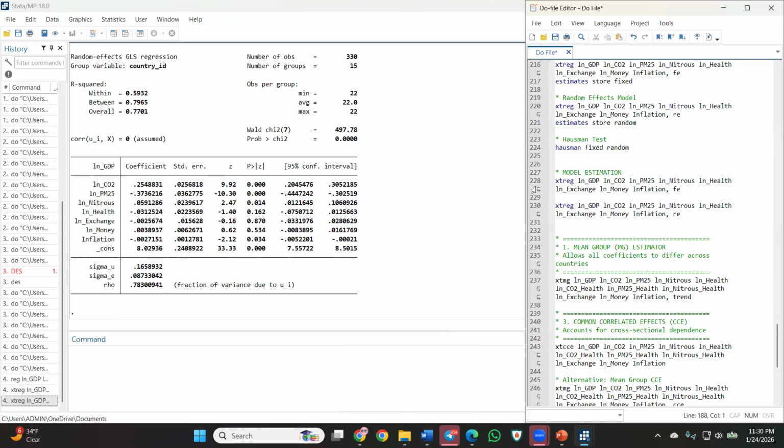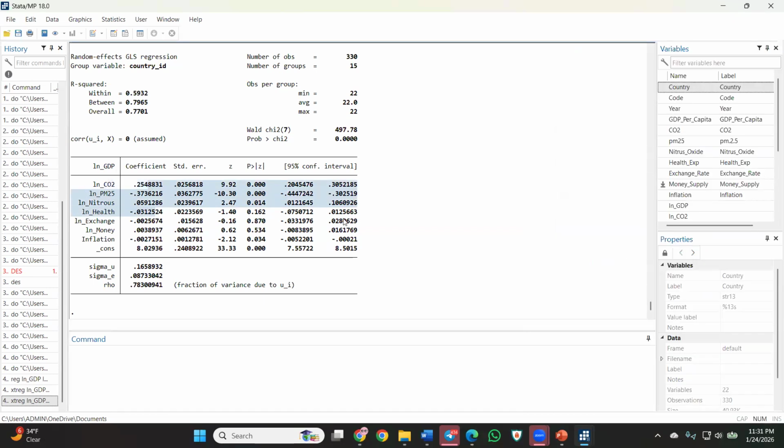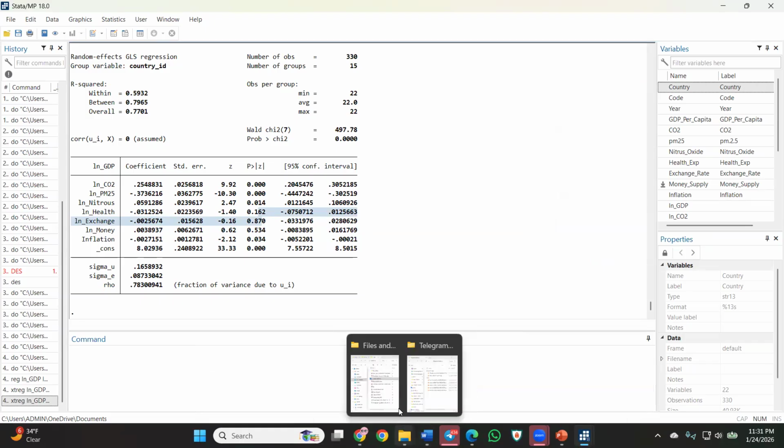Terry, I hope you understand. Yes, I understand. Thank you. So you will not report the constants in your manuscript. Just pick the coefficient and then the significant value and then the R square and then present it. That's fine.